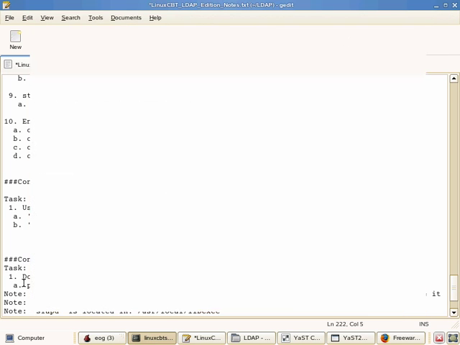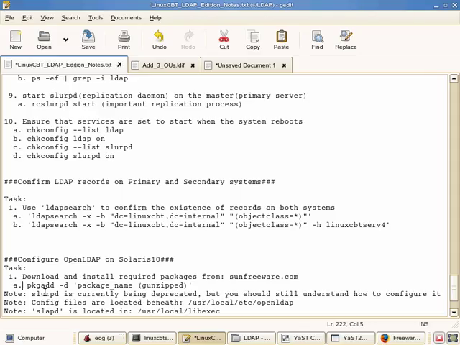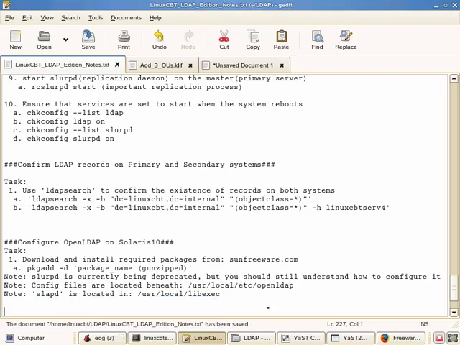The bulk of the files that operate or constitute OpenLDAP are beneath user local and some directory or another: libexec, bin, sbin, etc. for configuration files. So now that's in place, we can resume where we left off, configuring the slave and master systems in the Linux environment. We need to update the master server to replicate to this new replica.